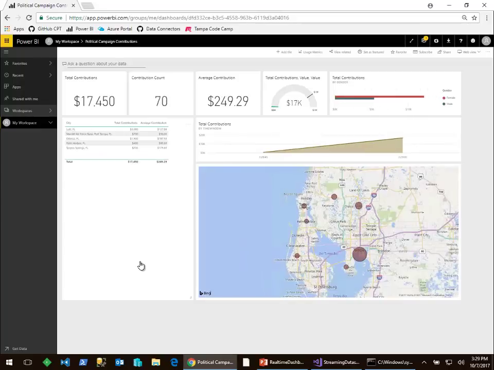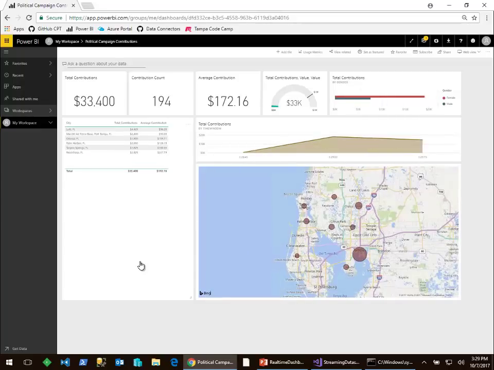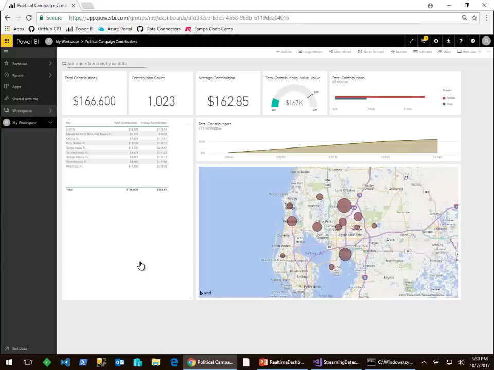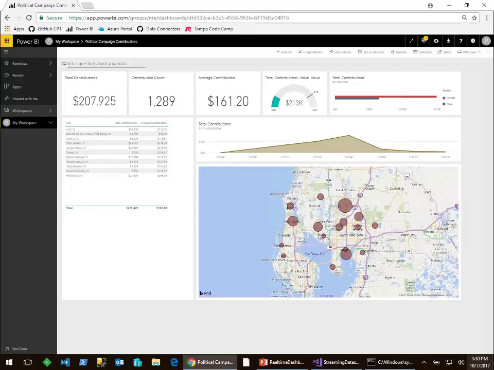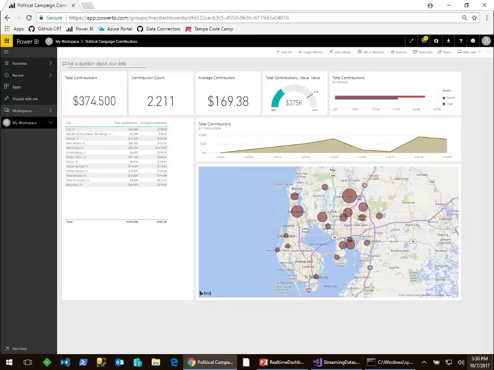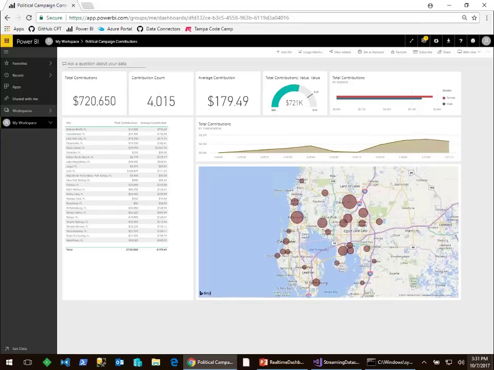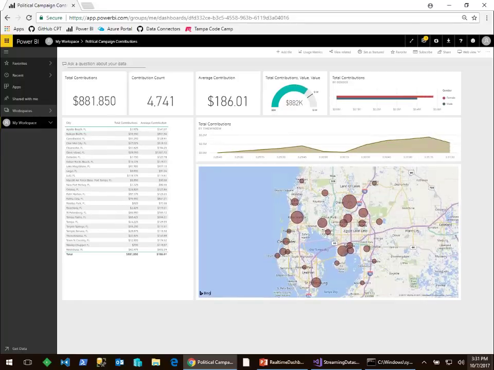I'm also going to speed up the video about 5 times just to see how the dashboard plays out over time. So we basically have a dashboard that's showing us the total number of contributions, the contribution amount, the average contribution. I have a gauge that's showing me where I am against the goal that we're going after. If you look at the area chart, it's showing us these time windows of 15 seconds. So we're able to see when revenue's on the increase, and when things flatten out like they did in the middle. And then we have a map down below, which allows us to effectively see geographic areas.